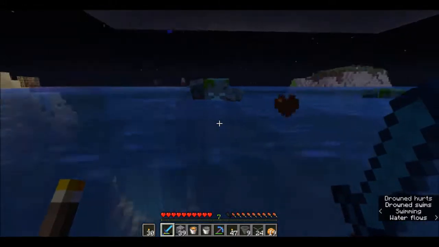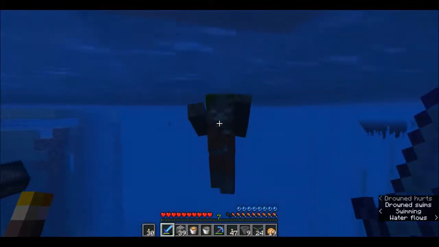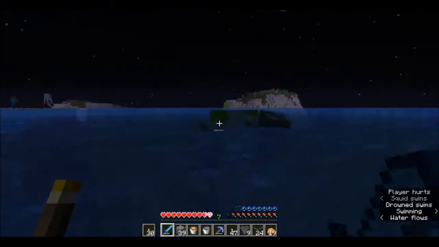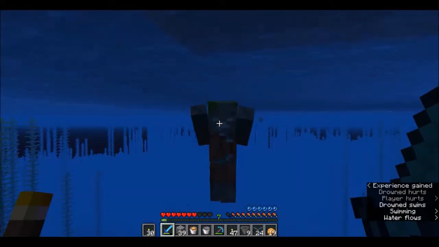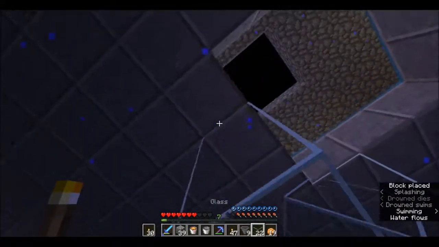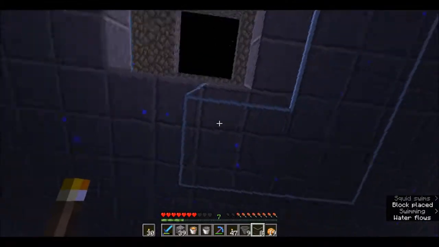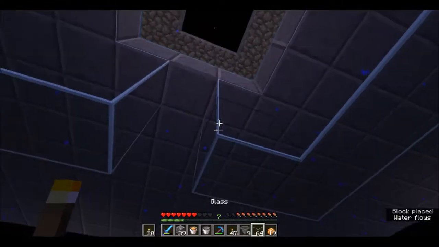I'm actually getting so sick of drowned because they just constantly spawn. There's nowhere to stop them from coming in. It's actually a pain in the backside when you're just trying to build something simple and they're literally right there. Especially when you're just trying to do stuff and then all of a sudden there's a trident getting thrown at your head. The amount of times I've been killed by a trident so far is actually quite bad.